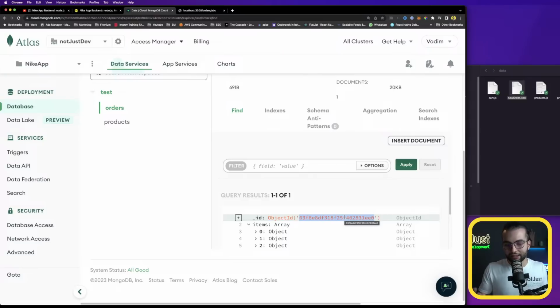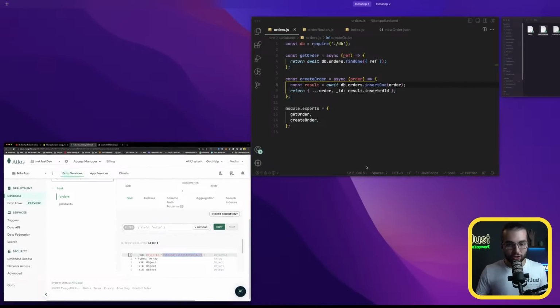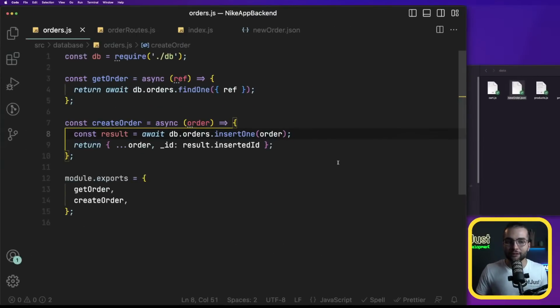The second problem is that usually you don't want to expose IDs of your items to the public. They are mostly to be managed internally. So what I'm thinking is for every order to generate a random, short string that you can remember and take notes of, and based on that reference, you will be able to track the details and information about the order.